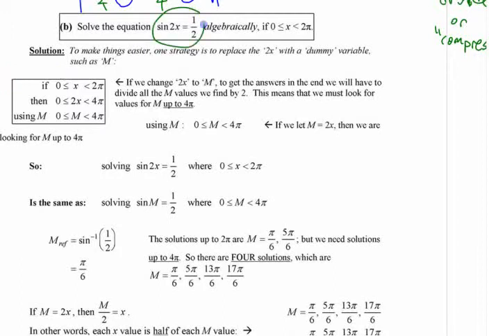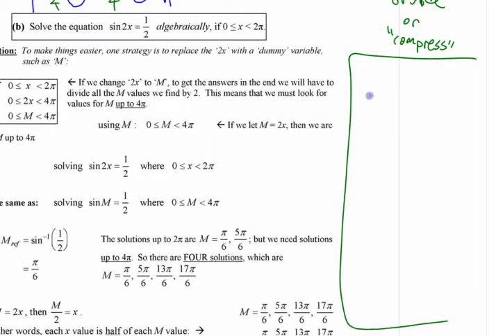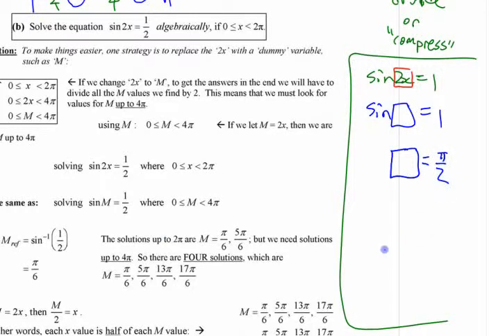Is that I changed it from the equation we were looking at. We can solve over here the equation we were looking at, which we kind of already did, right? If you're solving sine of 2x equals 1, you just look at this and say, I don't care what this is, it's something. I'm just going to call that something. It's going to be sine of something equals 1. And you solve for the something the way you always have done. If sine is 1, you look for solutions there. And you say, well, one of them is pi over 2 because that's a place where it's 1.